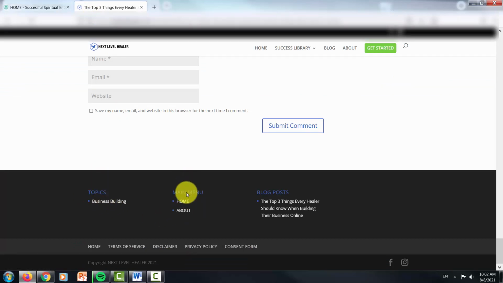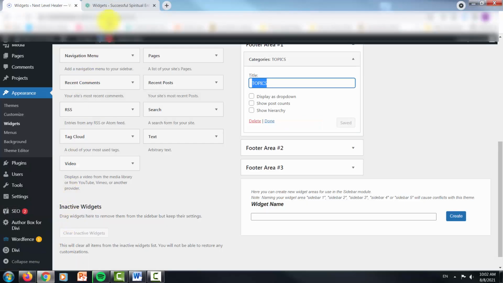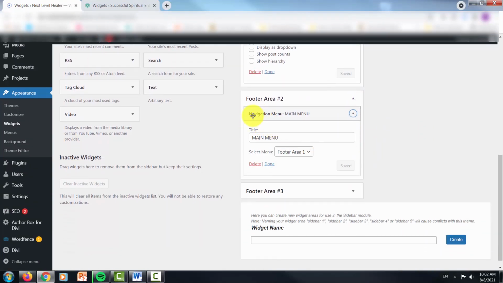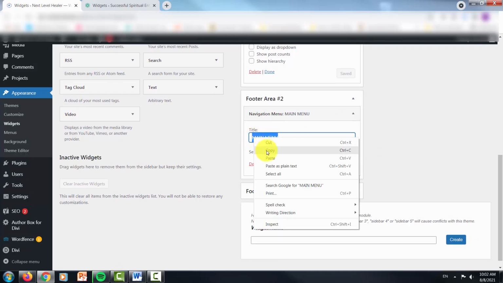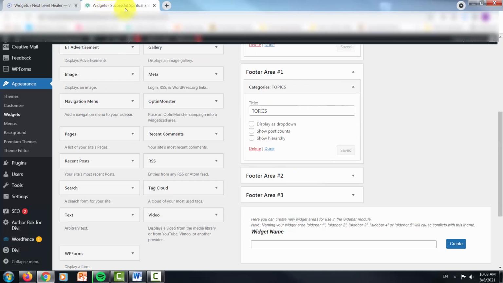Now area 2 is going to be main menu. And let's go back here. And area number 2, it's a navigation menu, and the title is main menu. So you copy this, right? And so let me show you why we made the footer area 1 menu. Go here.